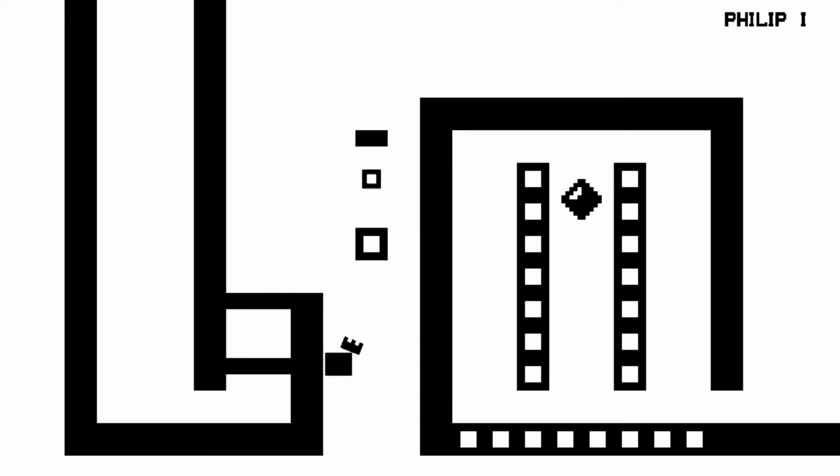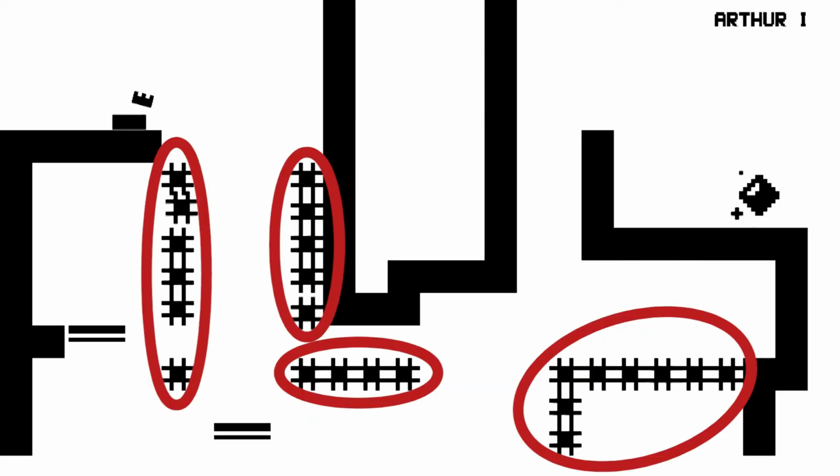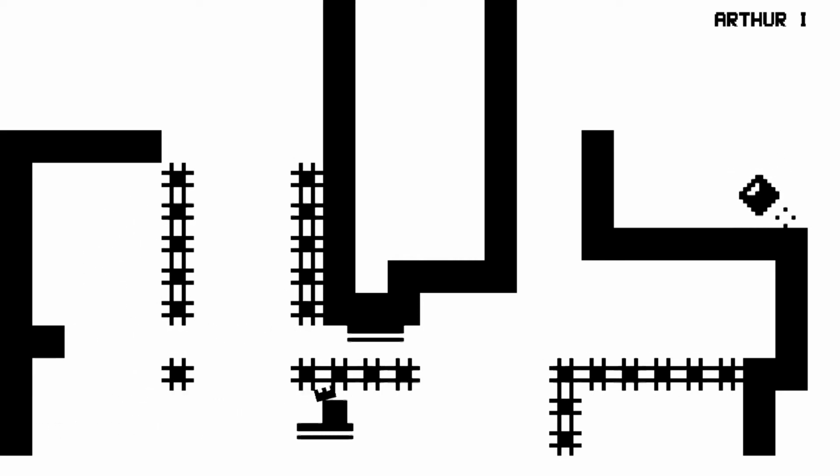Second, in the absence of color, the designer is forced to change the shapes and the designs of the different objects in the map. Simple changes go a long way in communicating what is happening in the level. For example, the little spike sprites that kill you if you hit them make these little glitchy movements that make it easier to notice them while you're moving throughout the level.